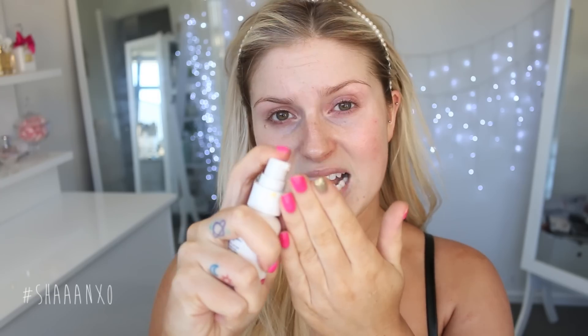I'm gonna use my Primetime by Bare Minerals — this is almost out, I already bought the backup. I'm just gonna put this all over. I have a whole lot of fake tan on, so I might use my dark Nars sheer glow. I'm out of Punjab, which is my normal shade, and I've ordered a new one but it's on its way. So hopefully this shade — Barcelona, it's a little bit darker — matches me.